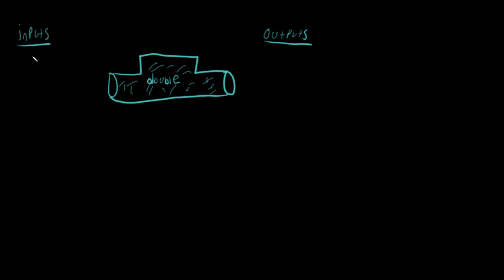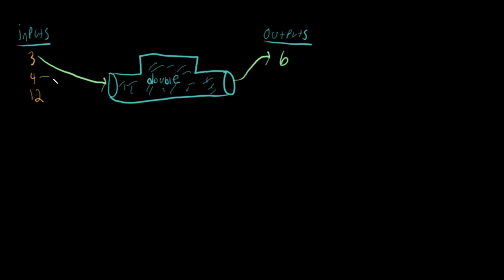So what we're going to do is take a selection of inputs here. Let's say 3, 4, and 12. And we're going to feed them into the double machine and see what comes out. So let's feed in 3 and see what comes out. I'm going to feed in 3, and it goes through the double machine, and it comes out 6, because that's what the double machine does. It takes whatever's put in and it doubles it.